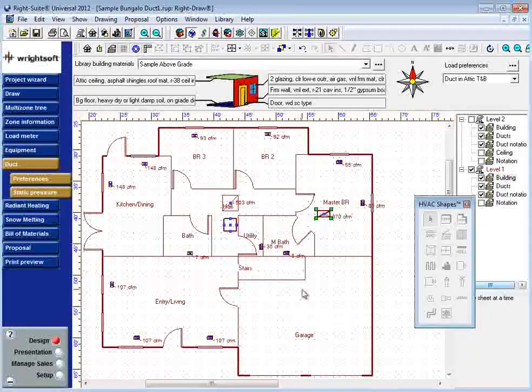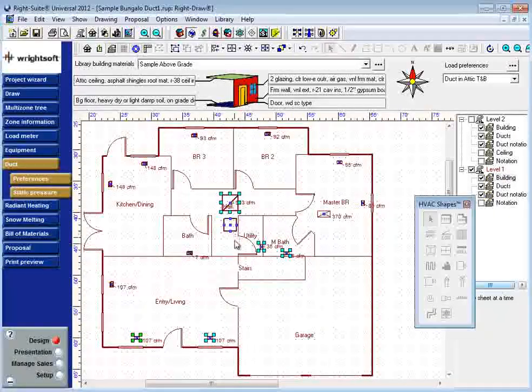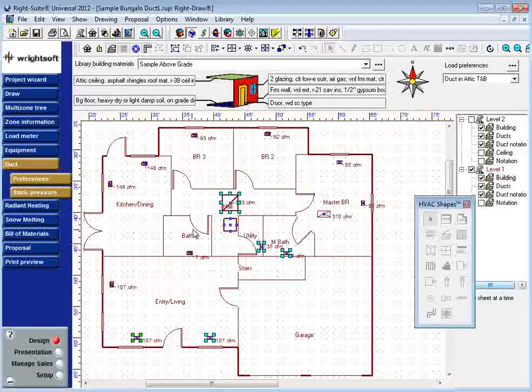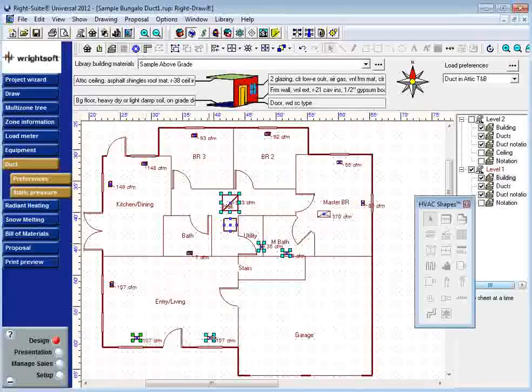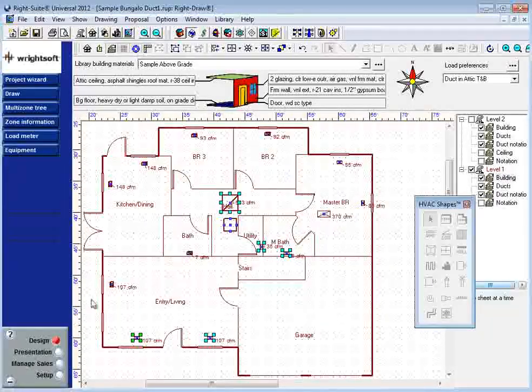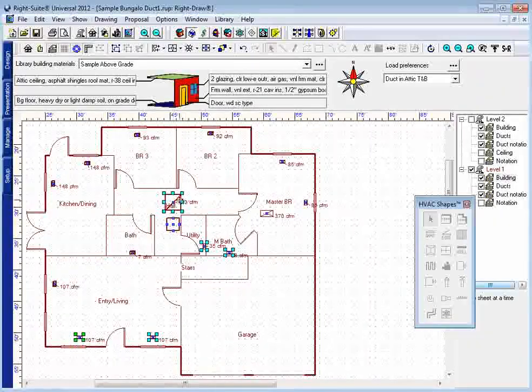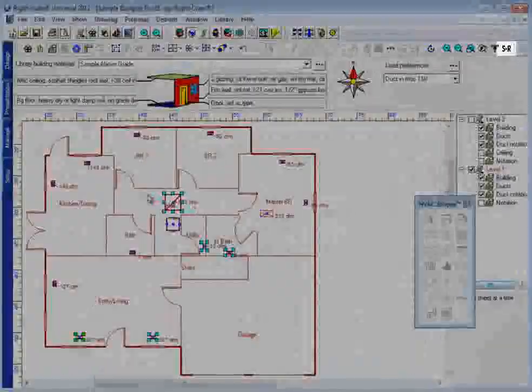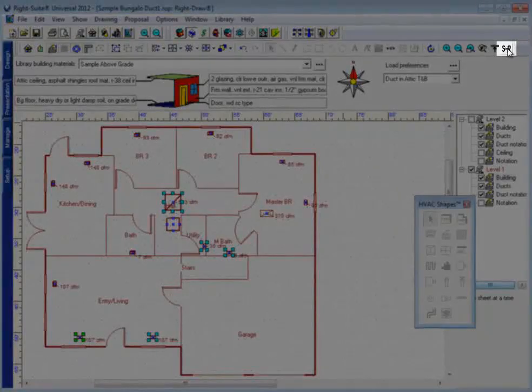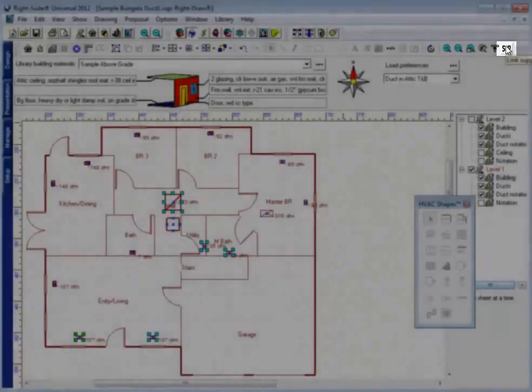To reassign them, simply select the supply grills that you want to reassign. You can use the Shift key, you can draw a box around them with the pointer, group them together. And along with those supply grills, select one return that you'd like to assign them to. It is very important you only select one return. You cannot split this air across several returns yet. Once you've selected the supply grills and the return grill singular that you want to assign them to, you can find this icon here, the S+R icon, or Link Supply to Return Registers button.